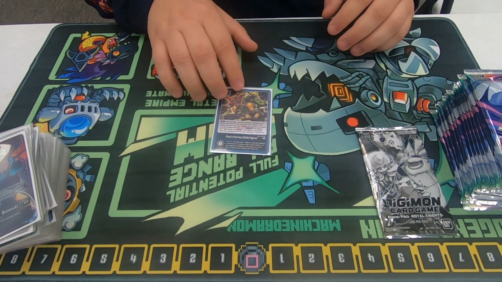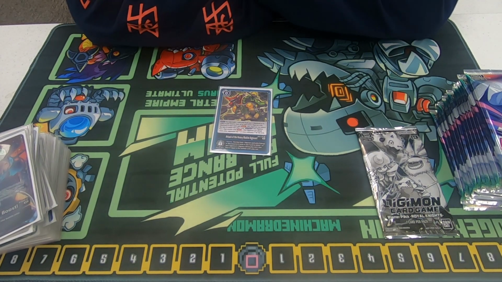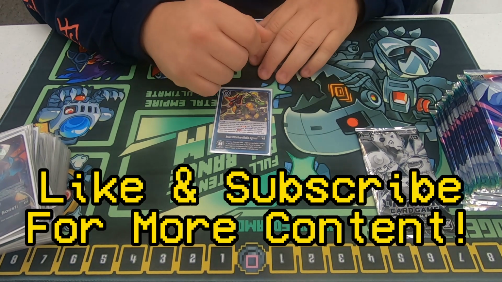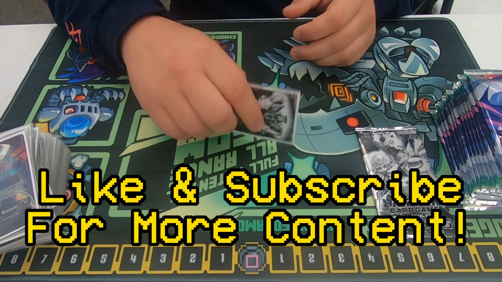And then the last card is 1 Attack of the Heavy Mobile. I use it sometimes for finishers. I like sending security because 9 times out of 10 I have Machinedramons in my hand, and I can delete something real quick, and I can go into Chaos and tuck a Machinedramon. So, yeah, that's my deck profile.